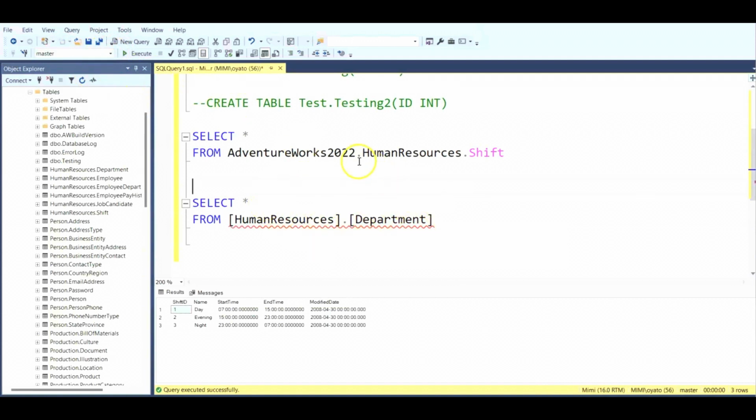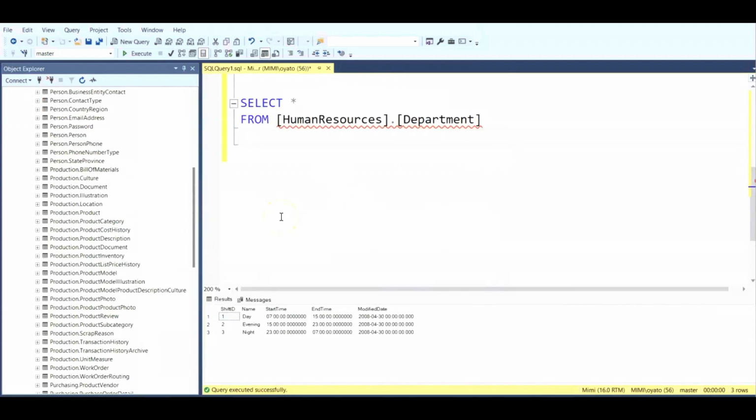So remember, you can either put the name of the database in front like this, or you select the name of the database here. So remember, this three-part naming just means that this is the database name, this is the schema, and this is the table name. And remember that DBO is the default schema. In a future video, we're going to go into table creation. So for our homework, I want us to write a SQL query. Let me write it here, and remember to comment your query.